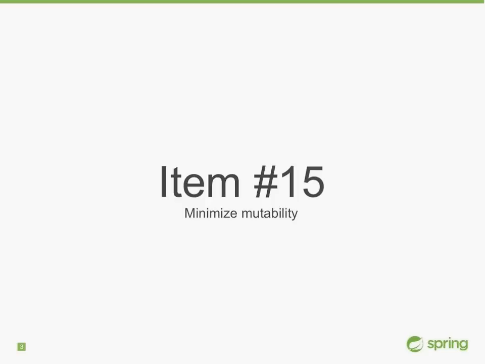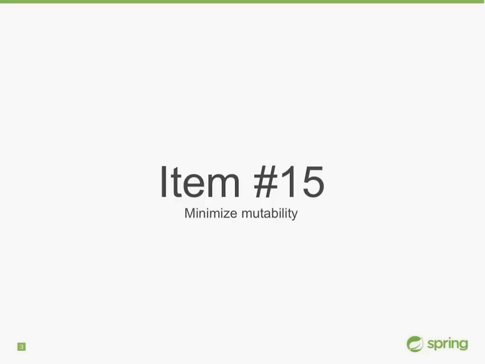And so when Josh frames this discussion, he makes an interesting statement. He says that immutable classes are actually easier to design, they're easier to implement, and they're easier to use than mutable classes. And in fact, they're less prone to error and they're more secure. And so those are some big promises. And so it'd be interesting to walk through why that might be true and what are the features of these constructs that bring that to the table.